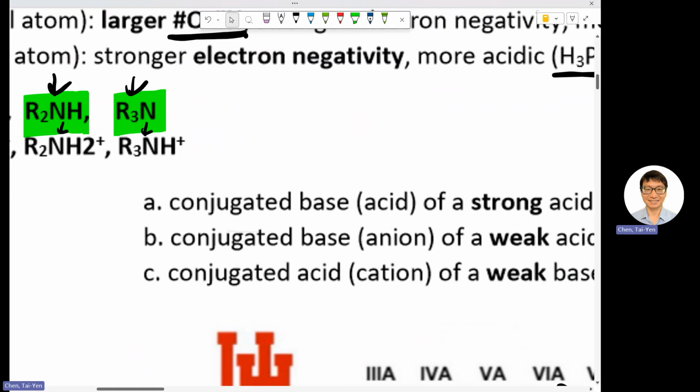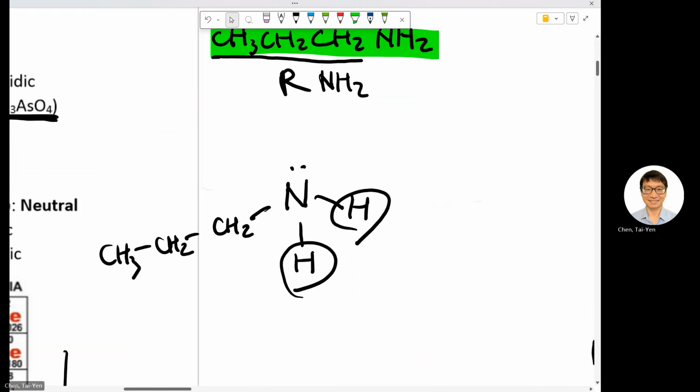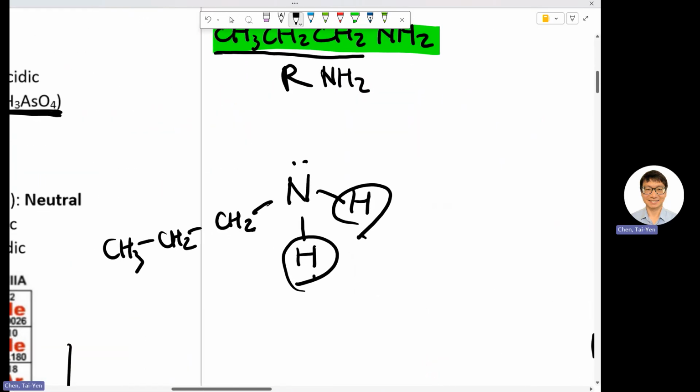So what it really does is that originally you have these three things attached to your nitrogen, right? Right now I add in another hydrogen, actually another proton, so let this whole thing carry a positive one charge. Okay, so once you do this, you convert this base into a conjugate acid. So it will become acidic. Will this acid be strong or weak?